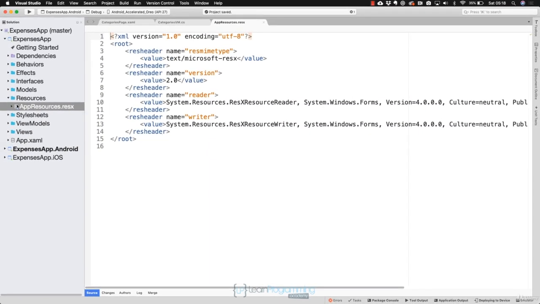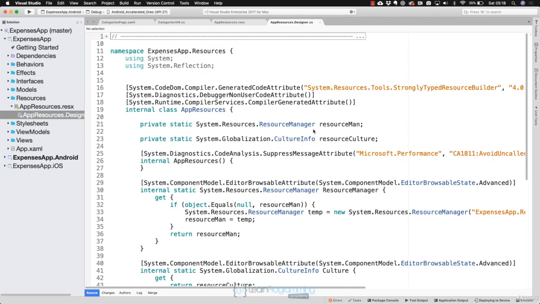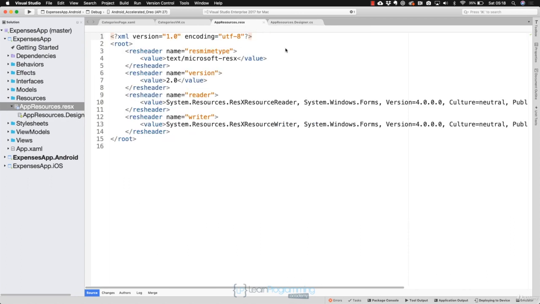What is going to happen, notice, is that this particular template for the resx file is going to create an XML file, which is why all of the other languages are going to be coded in an XML file, but it is also going to create a CS file, so an AppResources.designer.cs file. This is only needed once, for the default language. All of the other languages do not require this. That is why we won't need this template. But let's take a look at this resx file. This is actually an XML file.